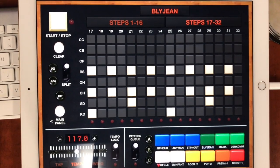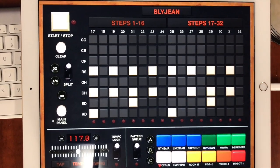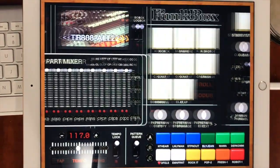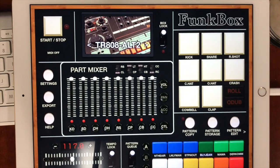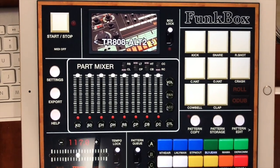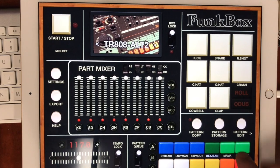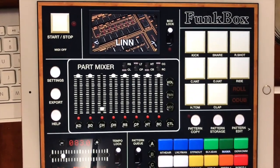Okay. All right, the next one, going back to Genesis again. I love Genesis and Phil Collins. Definitely one of my big influences growing up. I always loved the drum machine sounds that he incorporated along with the drum set, which is a great idea. Drums, acoustic drums, electronic drums playing together at the same time. I think that's phenomenal. This one's called Mama, and this is actually done by the Linn Drum.